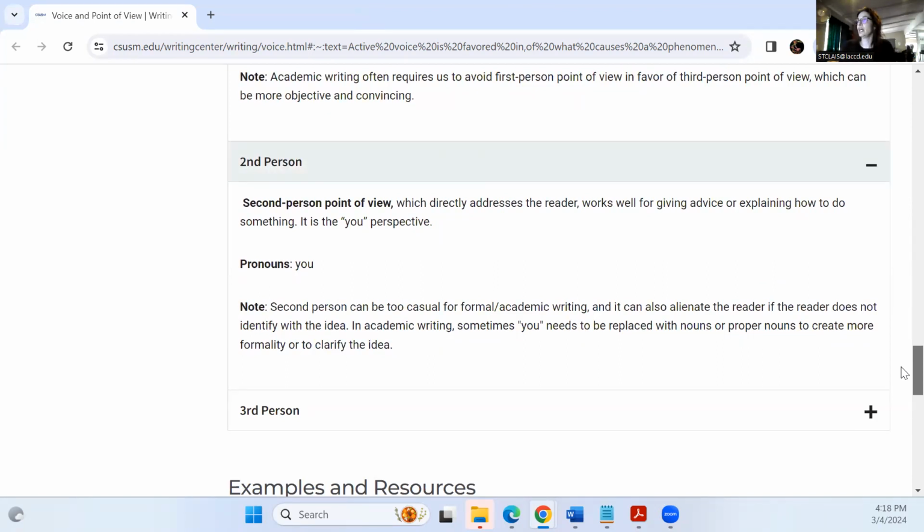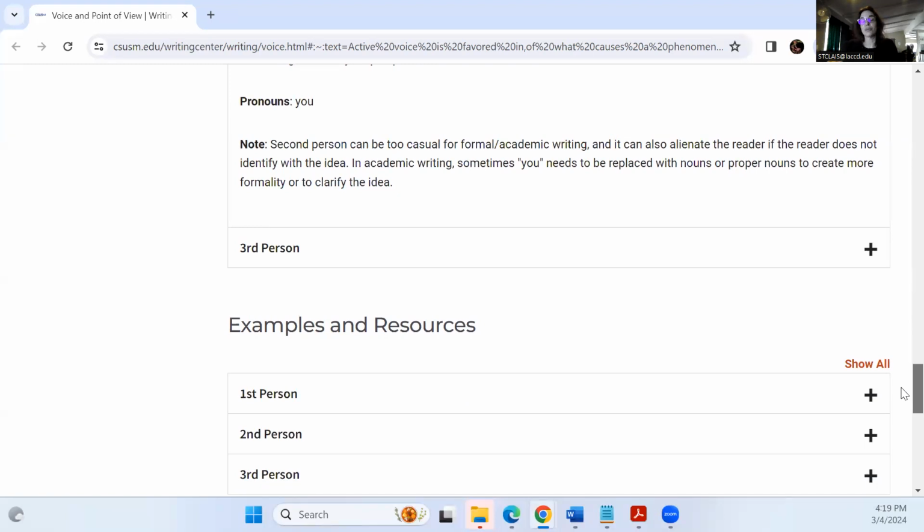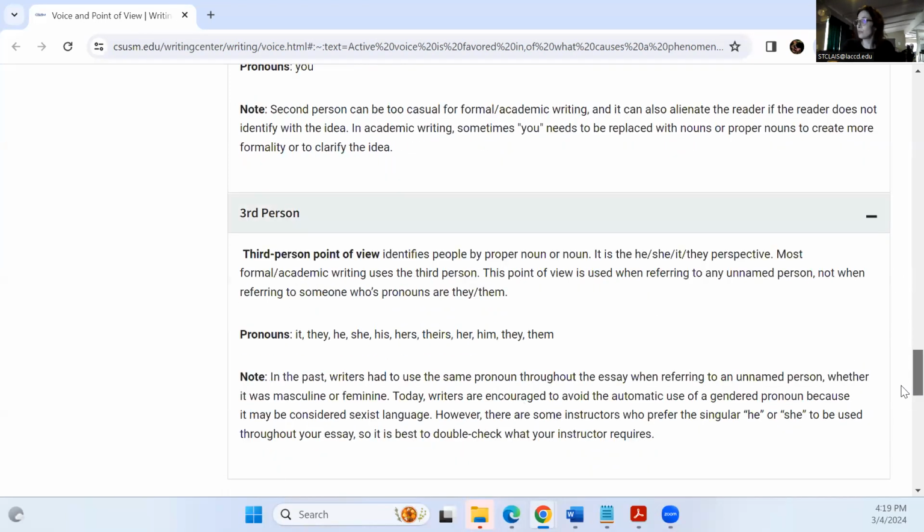Second person is going to directly address the reader. So, for example, you're going to say you, like you should consider this hypothesis. Maybe if you were explaining how to do something, like you should add HCl to the flask, okay? But this is not something that we're going to do in our research papers. Instead, we're going to use the third person. Like I mentioned earlier, you would say HCl was added to the flask, not add HCl to the flask. Okay, so we're not going to give our materials and methods like a recipe. We're going to give it like it's a report of what happened in a formal manner.